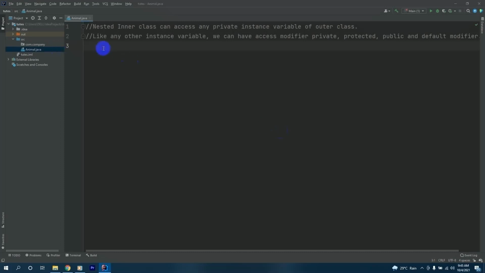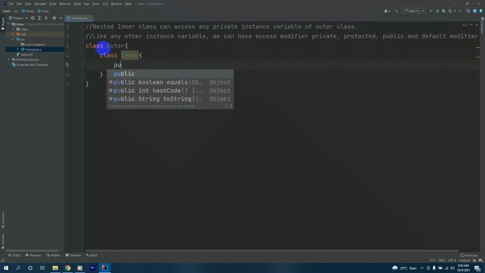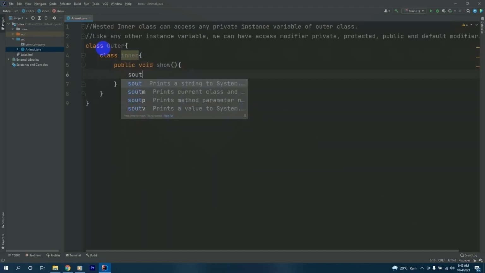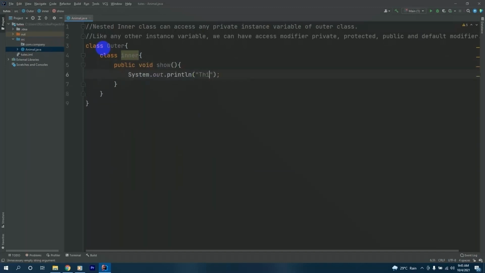Now, we'll have an example of an inner class. We say class outer, and inside we'll declare another class called class inner, and inside it we'll have a method public void show, and inside it we'll have an sout saying this is the inner class.